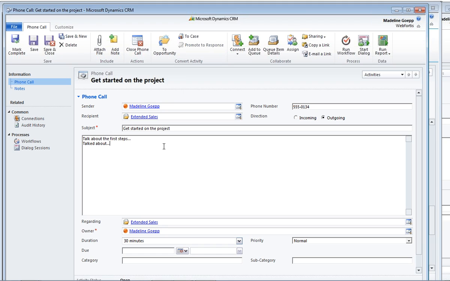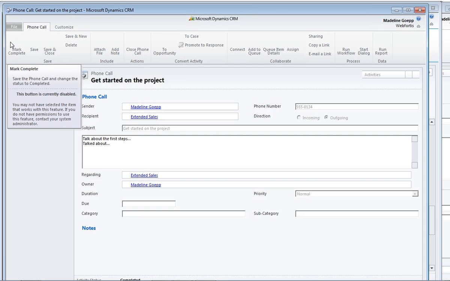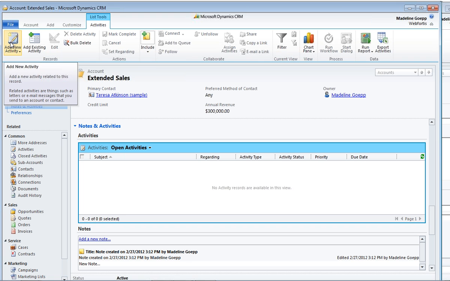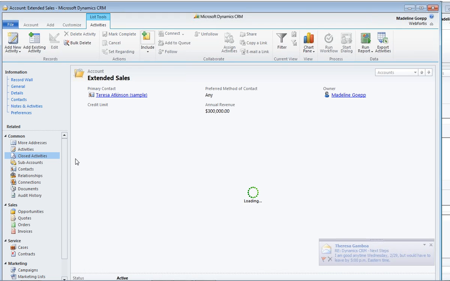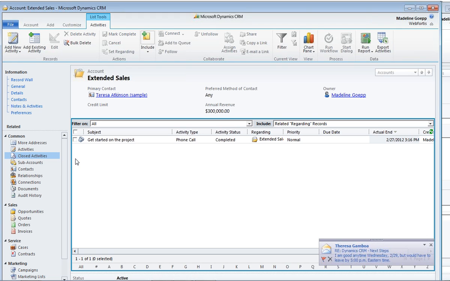Talked about whatever it was, and we could go ahead and hit Mark Complete. At this point, it's going to disappear from the open activities, and it's going to show up now in closed activities. So closed activities are going to be everything that has happened in the past.